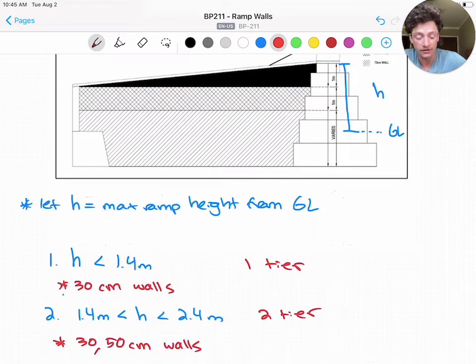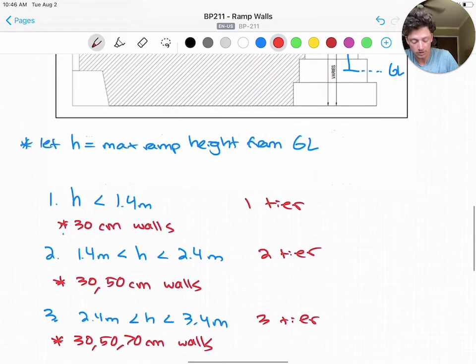And following this figure here, we'll draw a vertical line 1 meter down, and then a horizontal line until it meets the ramp cap, the back wall, or the anchor, doesn't matter, and that will be our area of 30 centimeter wall using the level method, which is talked about in the previous section, and the rest will be our 50 centimeter wall.